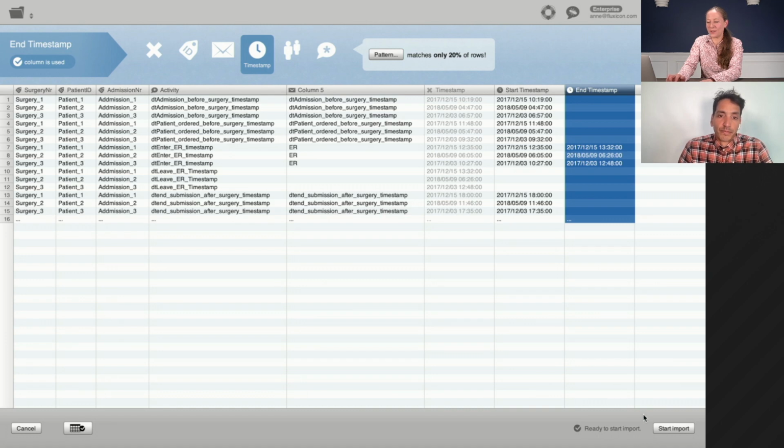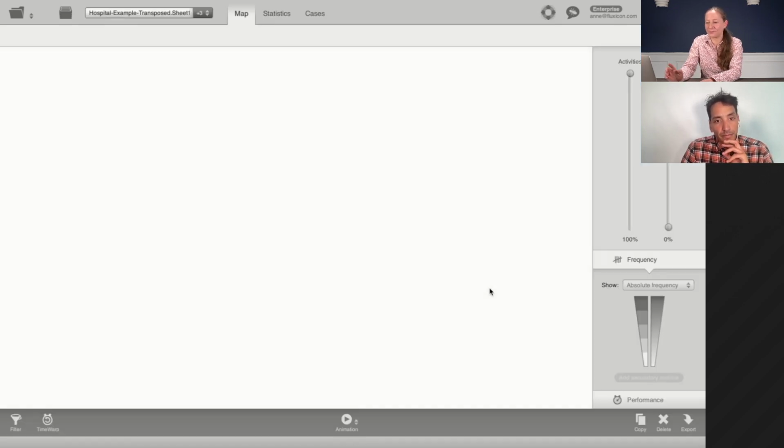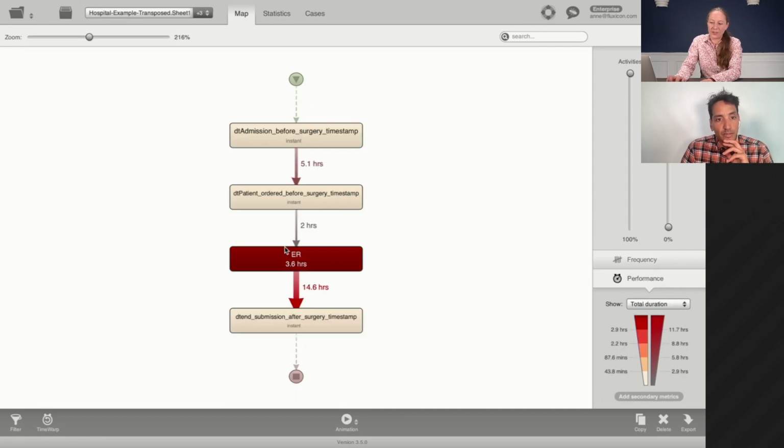So when we import the data, we will get a warning that these three are empty, which we know is exactly what we wanted. Once we say okay, we can see that there's an iteration for this particular activity, so it uses that activity with a start and completion timestamp. And now the process becomes simple as well, right? Because we had an additional activity in the previous example, and this is much easier to read, of course.